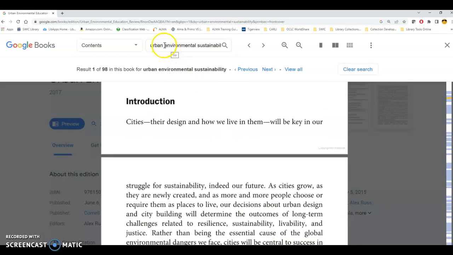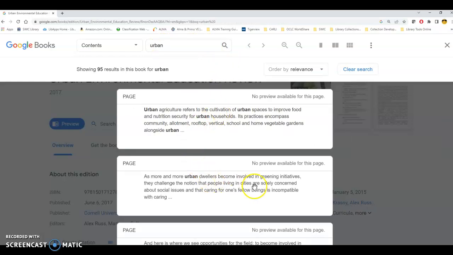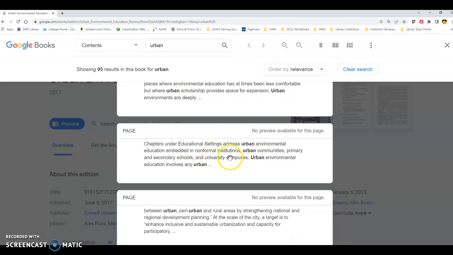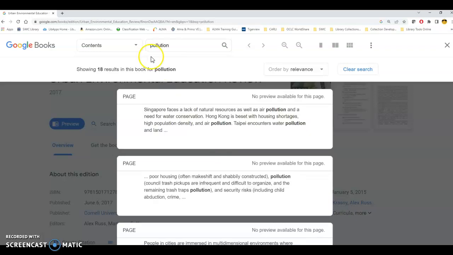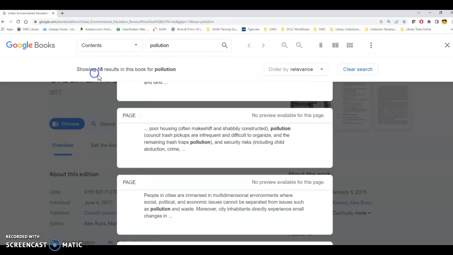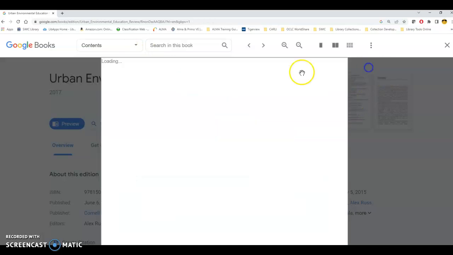These will probably be in universities, but you can look in here. At the top, you can search inside the book, search the word urban. It'll find it on pages, and it might say there's no preview available for that page. And that's when, if that's what you really want to read, we can request that book for you. You can look up all different words. Or you can just go to the table of contents and see what you might have access to from there. Sometimes these don't always lead you where you need.